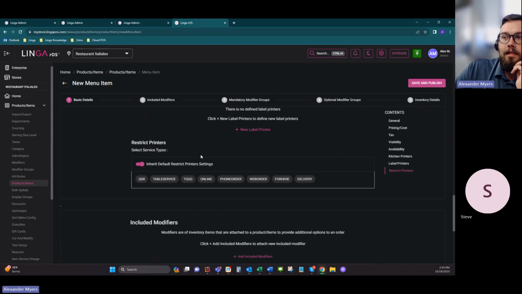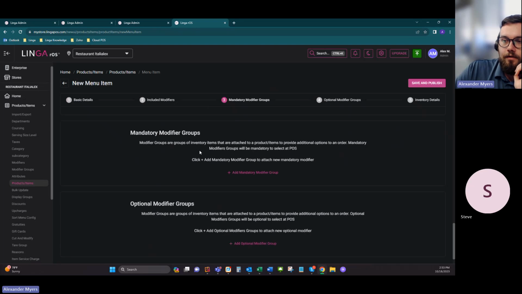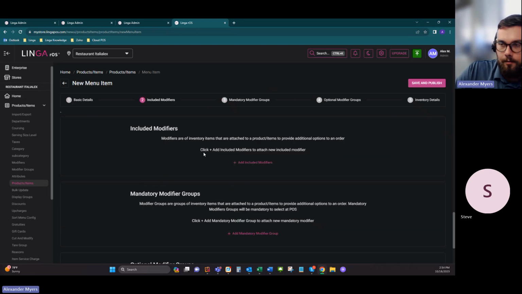Yeah. So then let's jump into our modifiers. So there's 3 different types of modifiers. Okay, there's included modifiers, which are modifiers that are on the actual item itself. Actually, let me share my iPad so I can show you how they're shown. Just bear with me a brief moment.